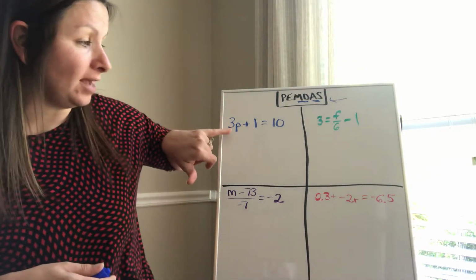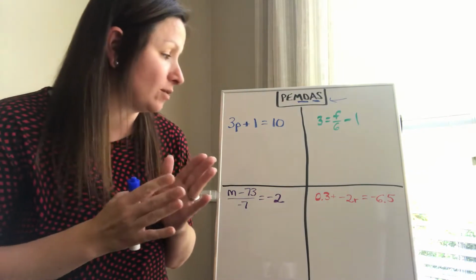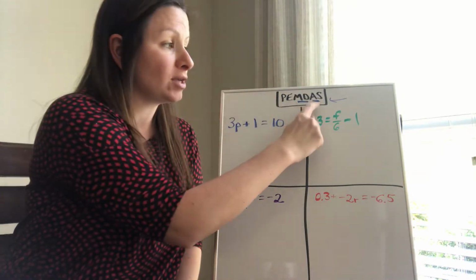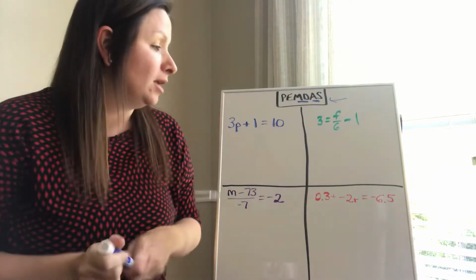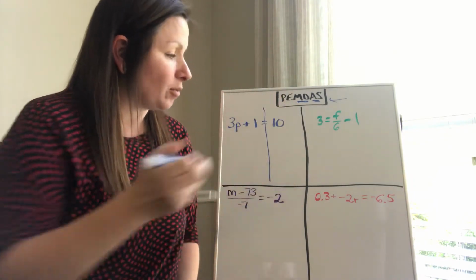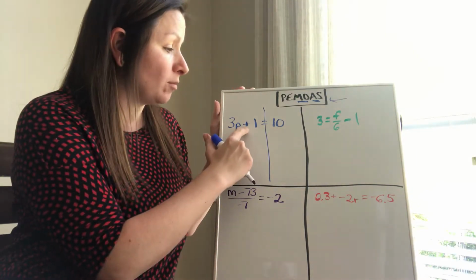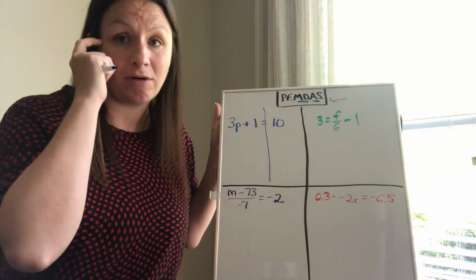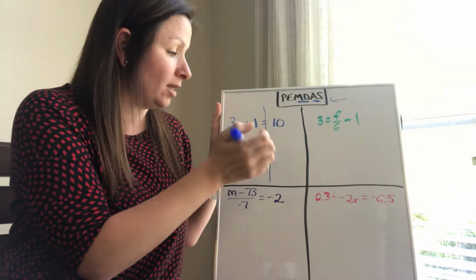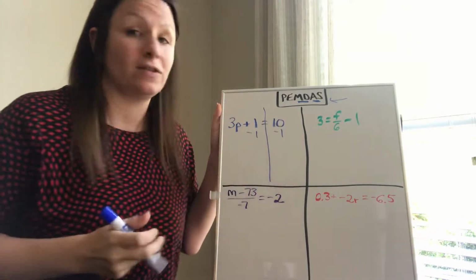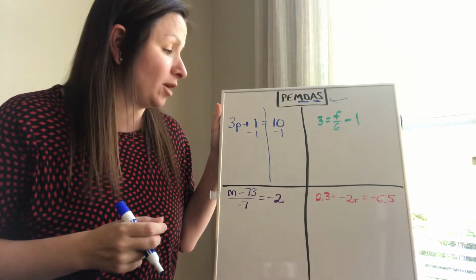Okay, so with your first equation, you've got two operations involved. You've got the 3 times p, since those are right next to each other. And you've also got the plus 1. So we're going to start with our addition and subtraction step. Our equal sign is still our balance point, so we have to keep that in mind as well. If we are starting with what we're adding or subtracting from our variable, which is the number 1, we're going to be doing the opposite operation. So we will want to subtract 1 from both sides of our equation.